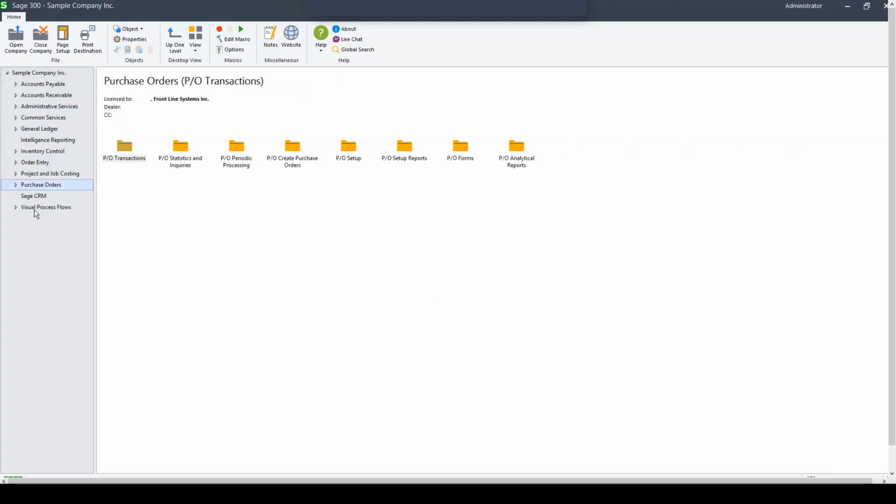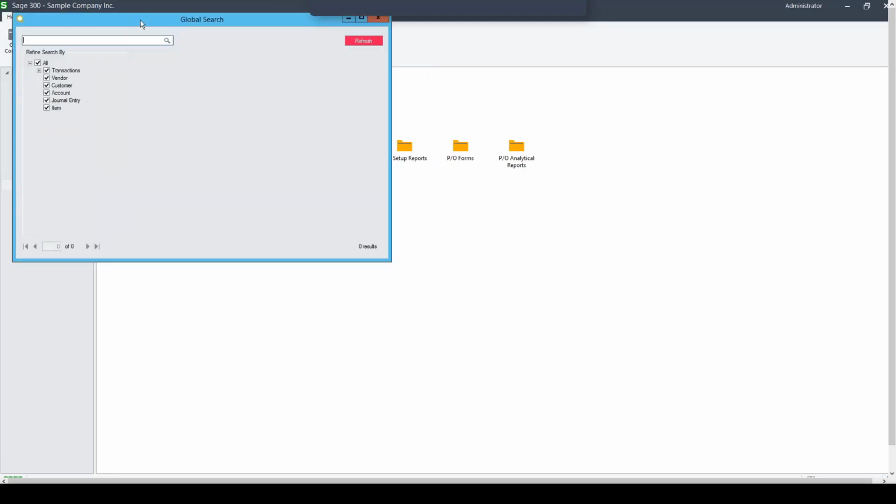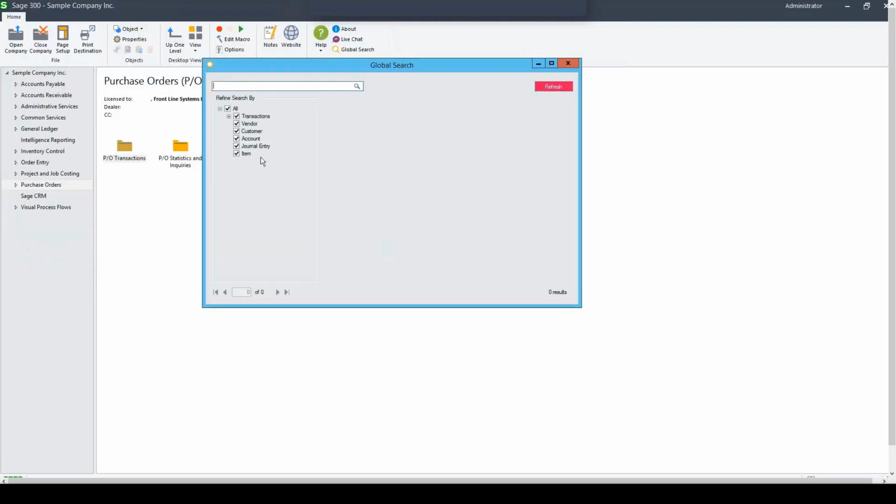But the big change in the traditional desktop of the Sage 2019, and frankly throughout the application, is global search. So this function right up here in the top brings up this search bar, where we can go through and look for transactions, vendors, customers, journal entries, etc. And we're looking for it across the entire database. So to activate this in your new 2019, we come in and hit the refresh button. That builds out the indexing, which can take a few minutes.